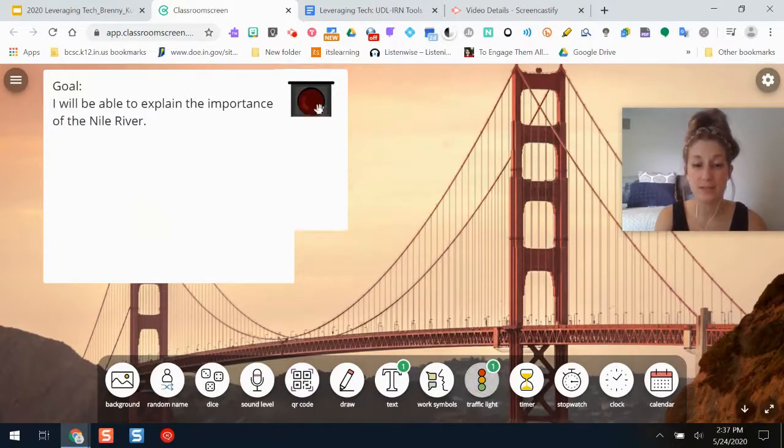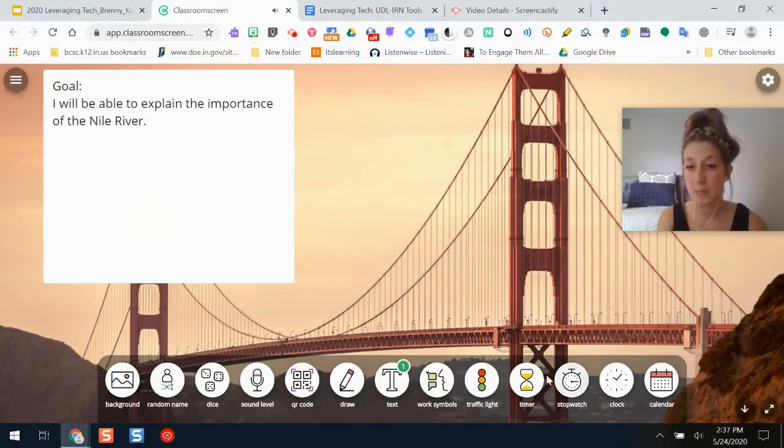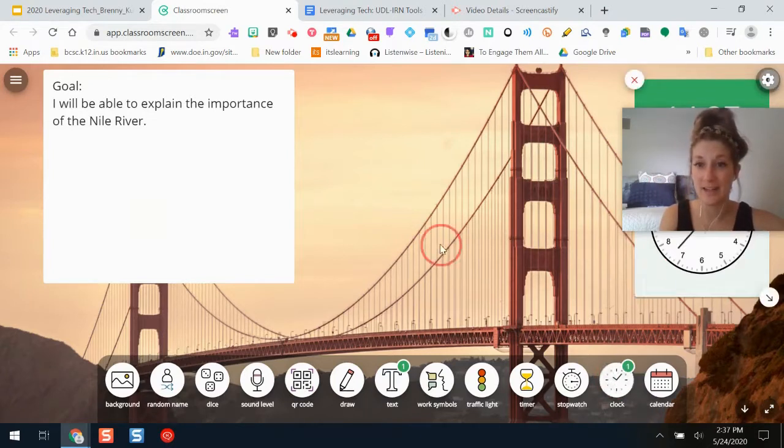Traffic light, all right, so maybe it's a you do, partner work, or we all do together. All right, so that's something you can use here. Maybe it's pause, review your work, or start again. So you have some options there. Stopwatch and timer. I always felt like I was toggling back and forth between a timer and activities for my students in my classroom. So I love this tool because you can communicate your instructions and your goal, as well as a clock or timer there in case you need it.